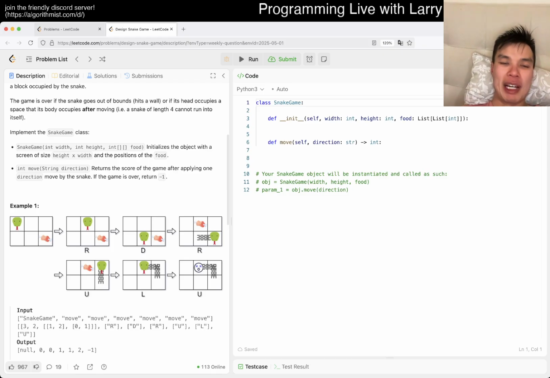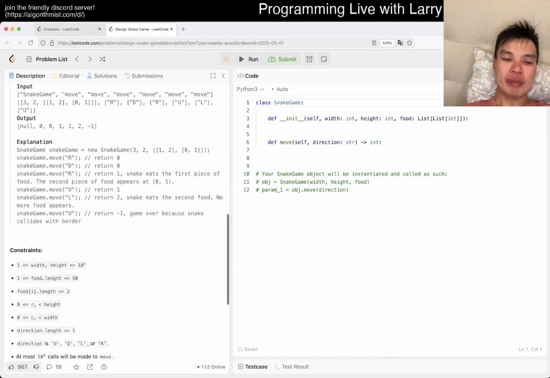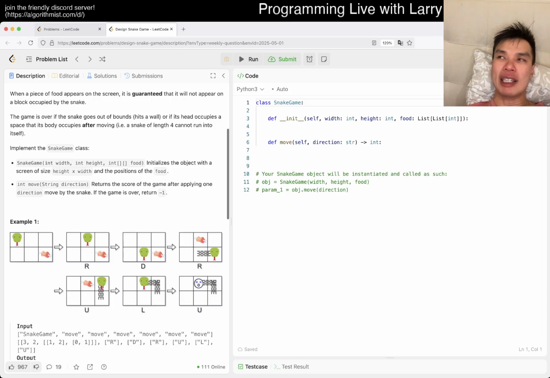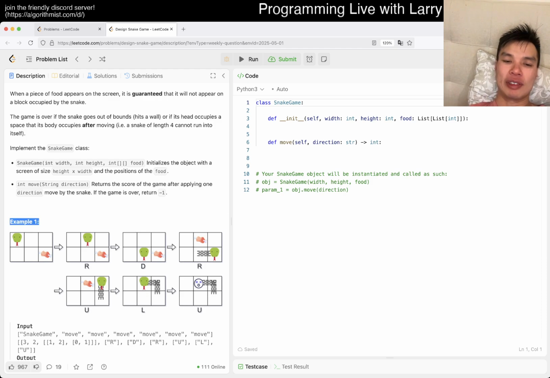Okay, so this is just a simulation. You don't have to write AI or whatever you want to call it. I guess everything's AI these days, but you don't have to write an algorithm for the snake. You just simulate it and keep track of the state, right? The first thing that comes to mind is, how do you represent a snake? The snake is kind of interesting, because if you have just one cell then it's not as interesting. But you can represent it in a data structure, and which data structure is a good one to use?